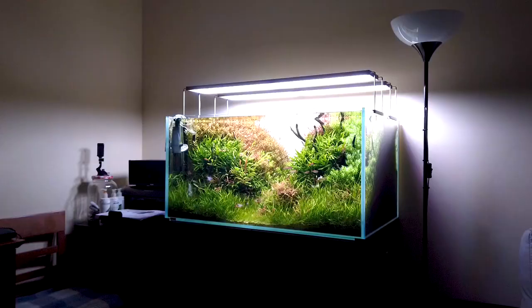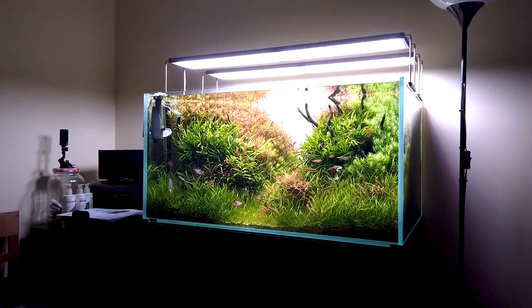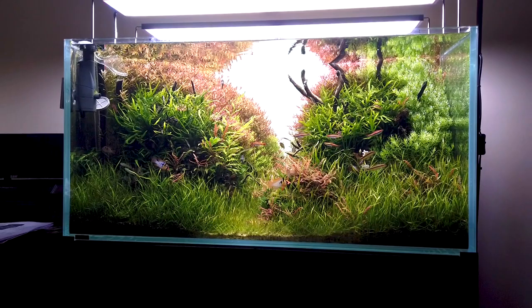So this tank is made by ILA. ILA EUROPE is a Portuguese manufacturer. They produce high quality rimless tanks, also stands, racks, or any kind of aquariums that you can think of. They can also create custom tanks. However, they don't sell to end customers. They will only sell to retailers and wholesalers. So if you are interested in a system like this, you need to contact a local shop and see if they are able to get one for you.